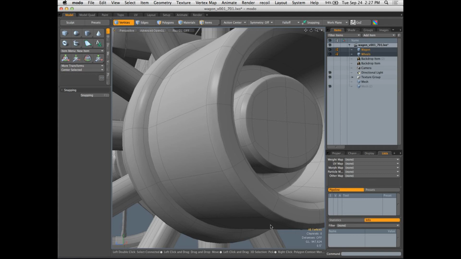We'll go through and talk about how we do this in a minute. But this is the big benefit. We start with a rough polygonal cage, and then we convert that into a subdivision surface, and it smooths out all the edges and gives us the illusion of something that's of a much higher resolution.